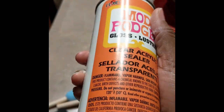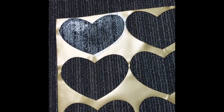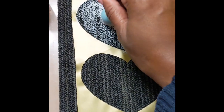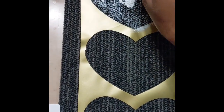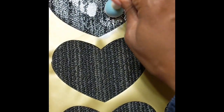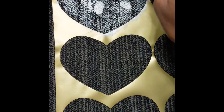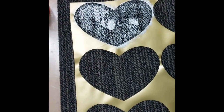So let's get started! First thing you would do is lay your stencil on your rug, then take your brush. I'm starting with the white — you would just pounce it on the rug on the stencil to create the heart. Just keep going until you feel it's filled in.